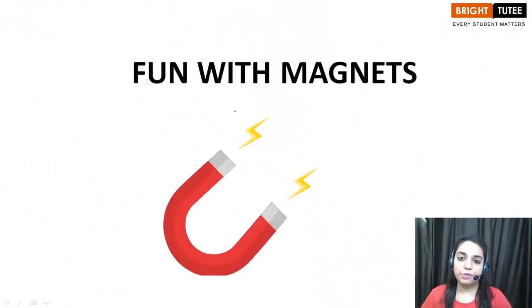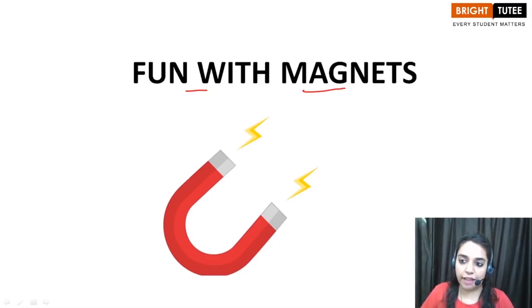Hello children, welcome to the session. In this session, children, we are going to start with one of the most interesting chapters, which is fun with magnets. So children, in this session we are going to learn what is a magnet. Then children, we are going to see the history behind the discovery of the magnet, at which place the magnet was discovered and how it was discovered.